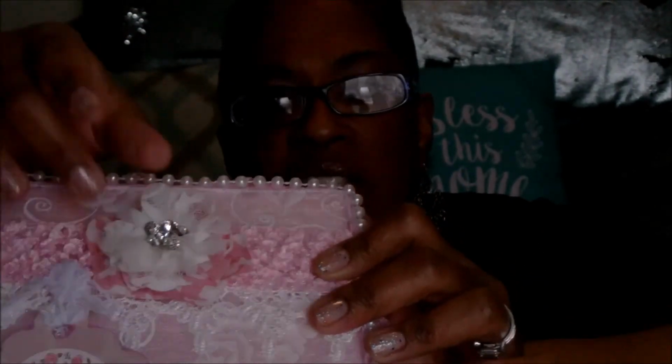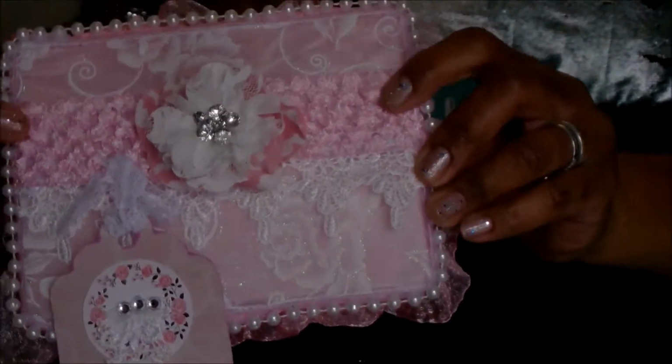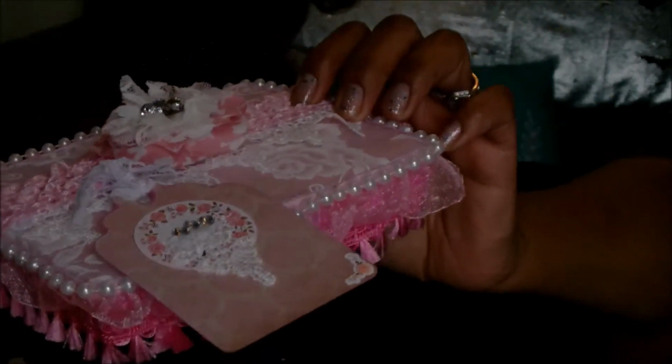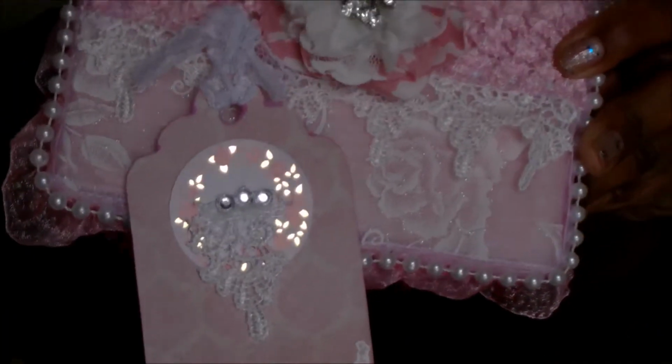with the bling on it. I just cut the little flowers off the headband, and then I cut this headband down and glued that to there, and I added pearls. I added pearls on the lavender one as well. And then the tag is attached.